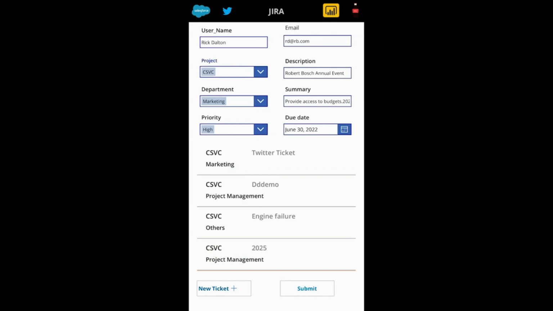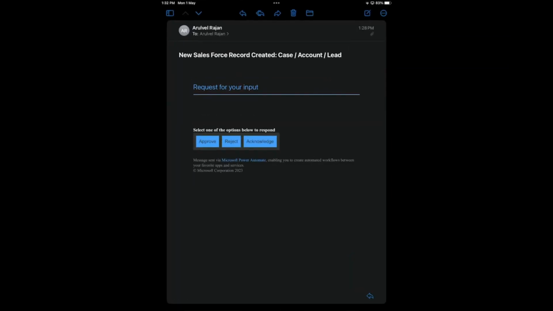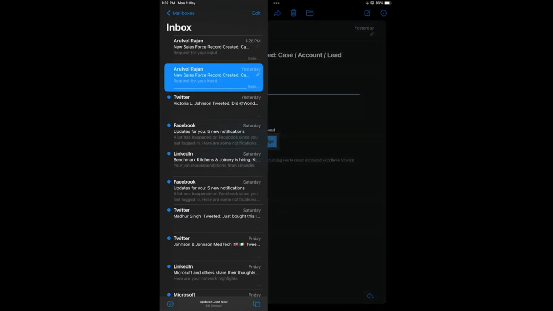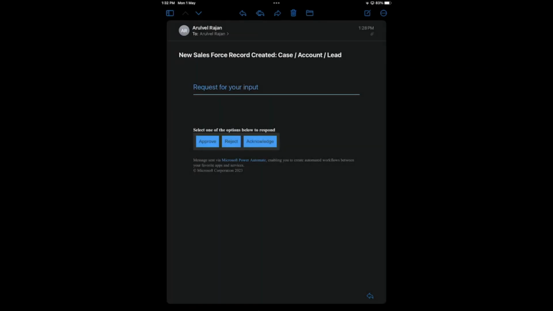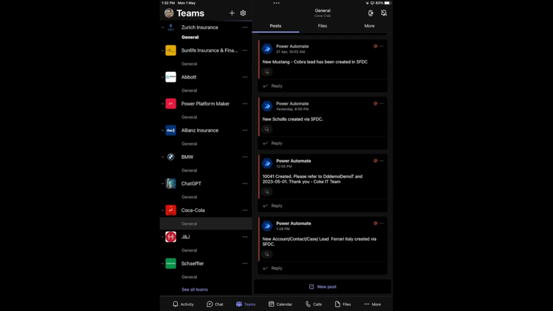So now that detail is available here, which we just created. Again, we're using Outlook for workflow approval and Teams Adaptive Card for workflow approval before any of these details get into your backend system, which is Jira in this case. Now I'm going to switch back to Outlook as well as Teams to see if that request has flowed into the system.